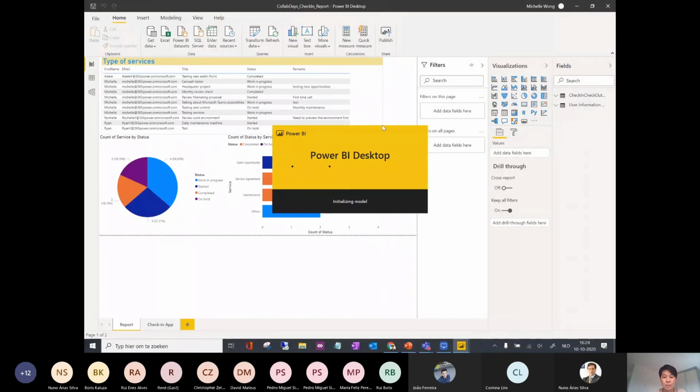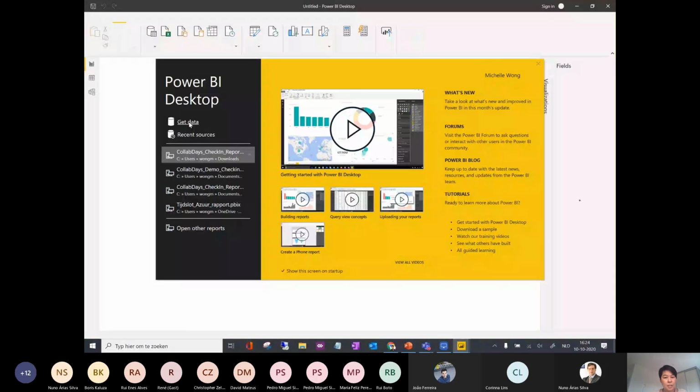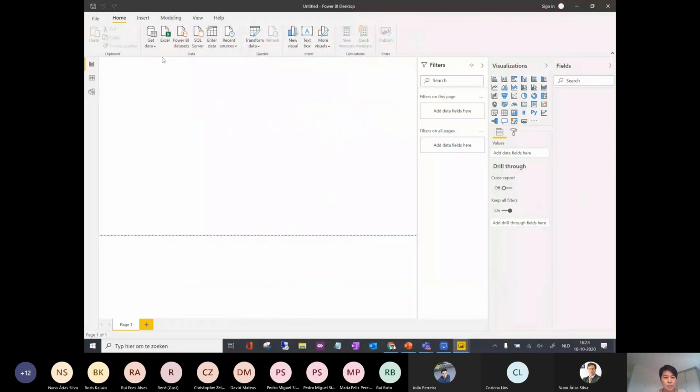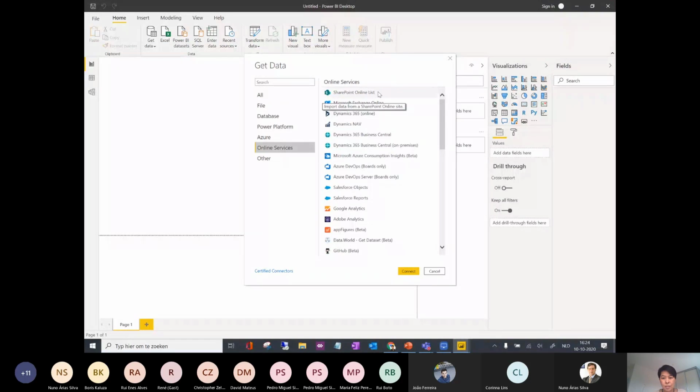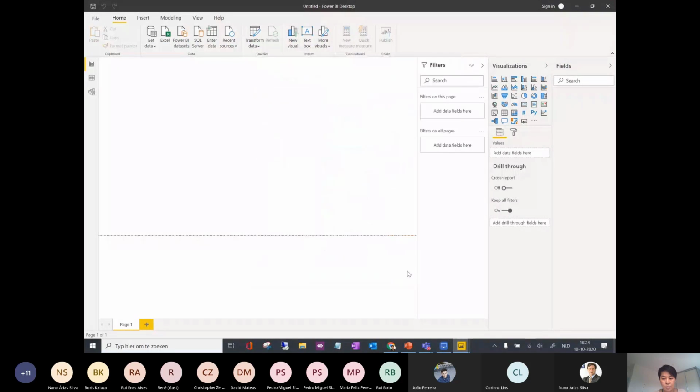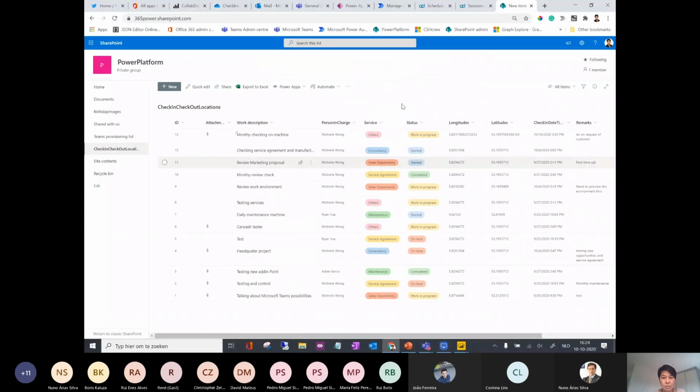This is the Power BI Desktop, the one you installed on your Windows or laptop machine, and then to connect, you say get data, online services, and then SharePoint list. Say connect. I just copy the link of my list.